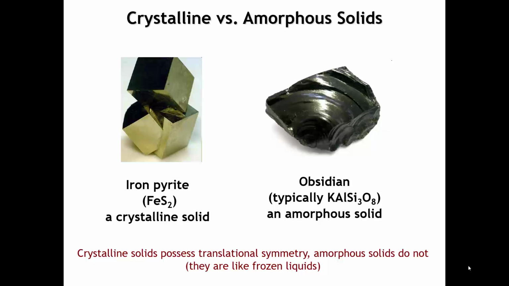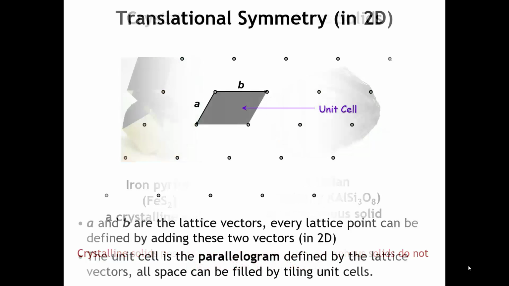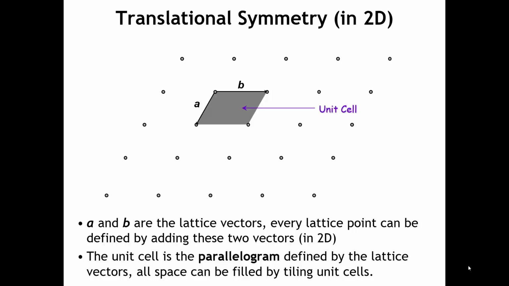How can we define or characterize this repeating unit of atoms? And that takes us to really the subject of this lecture, which is translational symmetry. So in a crystal, we have a lattice of points, and each point in the lattice, the surroundings of that point are identical. Now here, I'm going to talk about lattices and crystal structures in 2 dimensions because it's just easier to visualize. But the ideas that we talk about in 2 dimensions can be extended completely analogously to 3 dimensions, and we'll do that toward the end of the lecture.